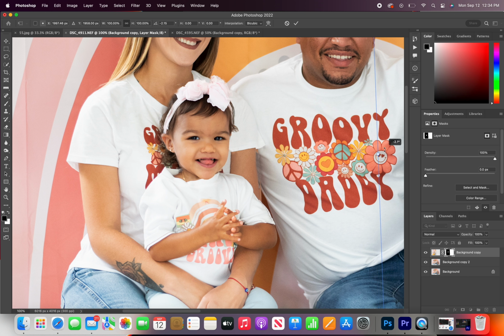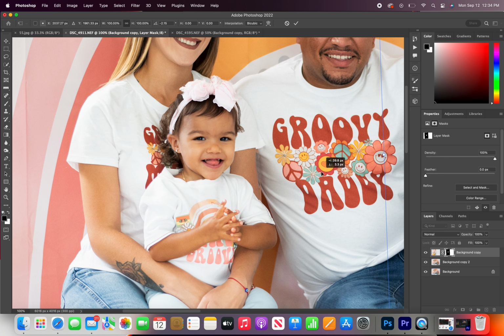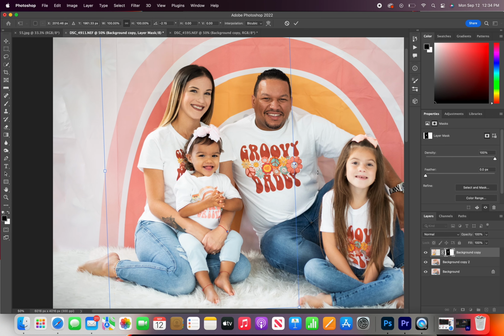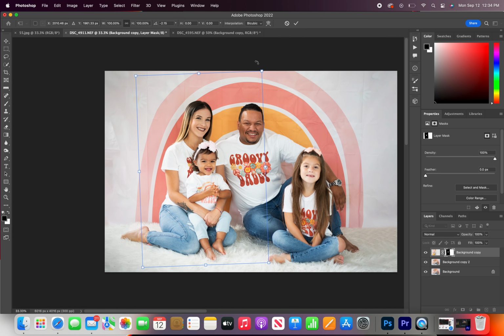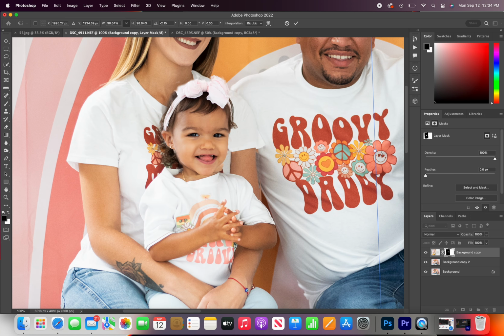Hit Command T. I still don't like the lineup of the head, so I'm going to move it around just a little bit more so it doesn't look too off. And in most of when I'm editing, I'm constantly zooming in and out. There are some things that you miss when you're zoomed out, and there are some things that you miss when you're zoomed in.